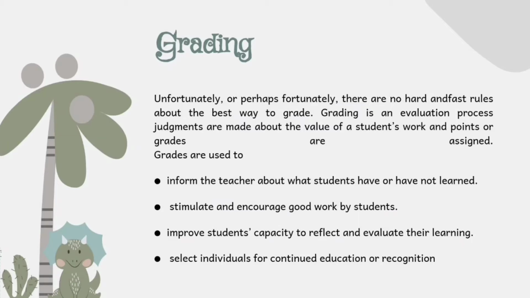Unfortunately, or perhaps fortunately, there are no hard and fast rules about the best way to grade. Grading is an evaluation process. Judgments are made about the value of a student's work and points or grades are assigned. Grades are used to: Number 1, inform the teacher about what students have or have not learned. Number 2, stimulate and encourage good work by students. Number 3, improve students' capacity to reflect and evaluate their learning. And the last one is to select individuals for continued education or recognition.